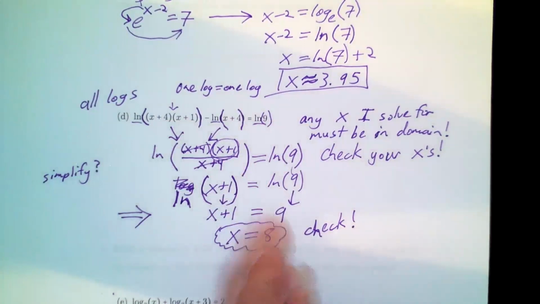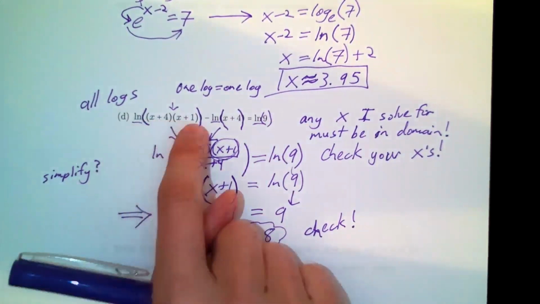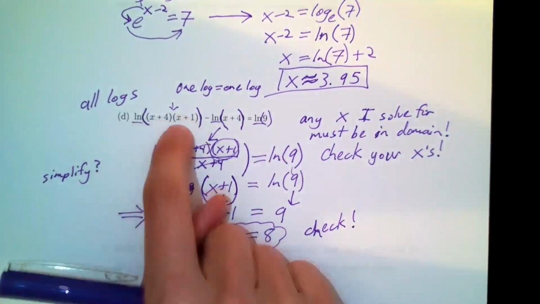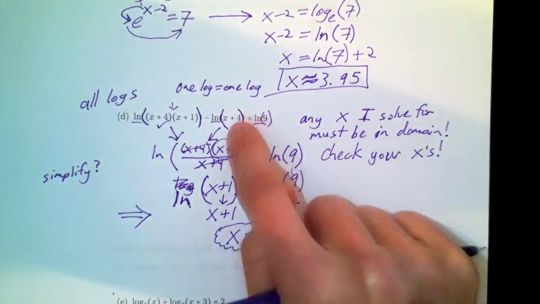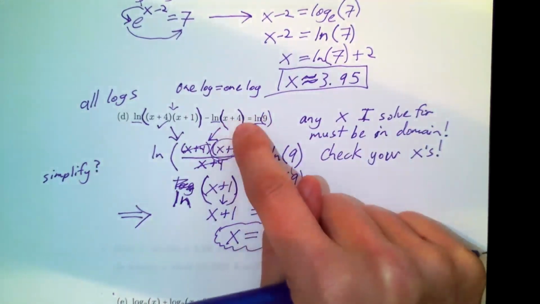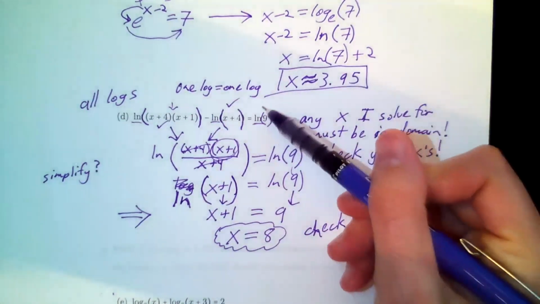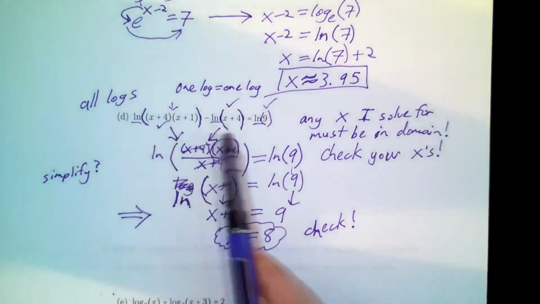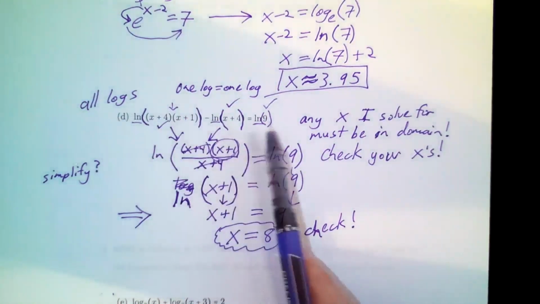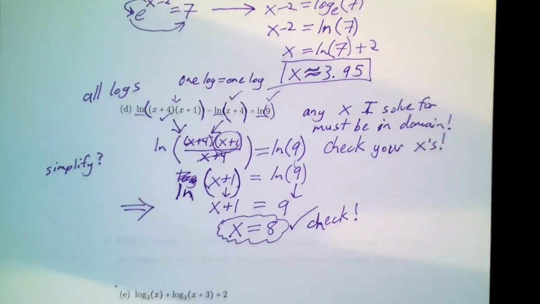So you take 8 and you put it in here, you'd have ln of 8 plus 4 times 8 plus 1. That'll be ln of a positive number, which is good. So no domain restrictions there. And if you take 8 and plug it in here, you'd have ln of 8 plus 4, which is 12. ln of 12 is good. Nothing bad happens there. And this is ln of 9. So if I plugged in 8, and you could do this on your calculator up here, I would have no errors here, here, or here. So this one's good and valid, and it works. It's fine. That's your x value.